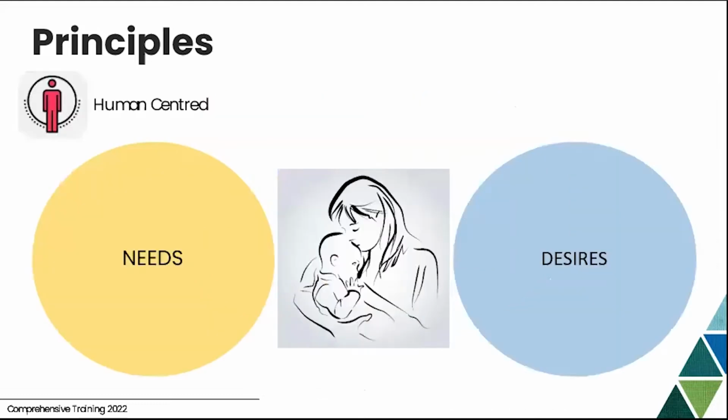So let us take an example of a mother and child. Let's see how we can apply these principles of human-centered design, keeping in mind at the center of the universe of this whole approach, the mother and the child. We know that both the child and the mother and everyone around them, the stakeholders, the caregivers, the other people concerned in the ecosystem, have their needs as well as their desires. And in a human-centered approach, we would need to identify the needs and also elicit or outline the desires. Next slide, please.